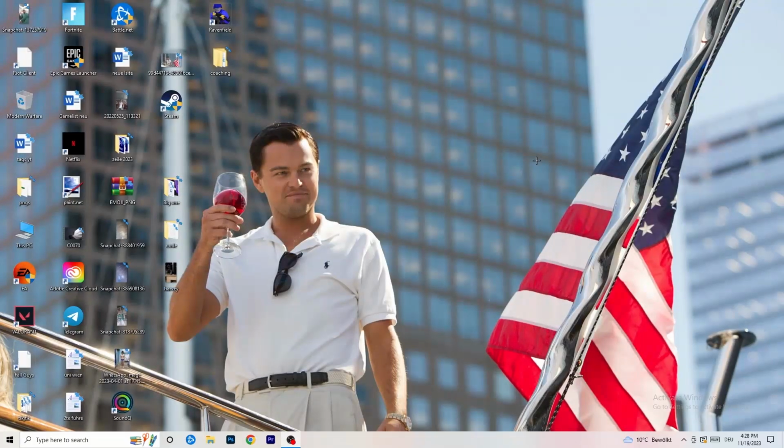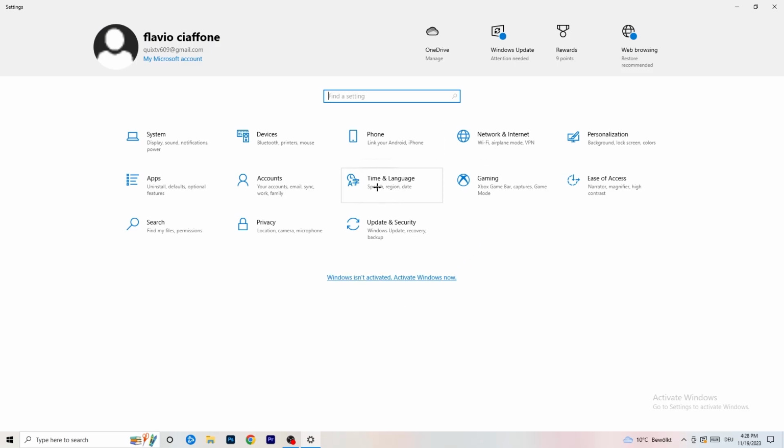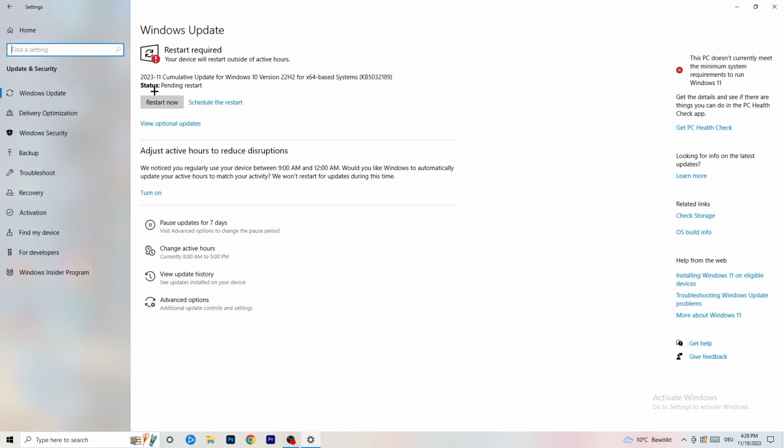Sometimes it could also be a problem related to your PC in general, related to Windows. So you can go to your settings again. Go to update and security. What I want you to do here is also really simple. You're going to restart your PC sometimes and update your Windows version, your driver, because sometimes it's related to your Windows. To check if this is not the case, try to update your driver on Windows to the latest version, and this will help you a ton.